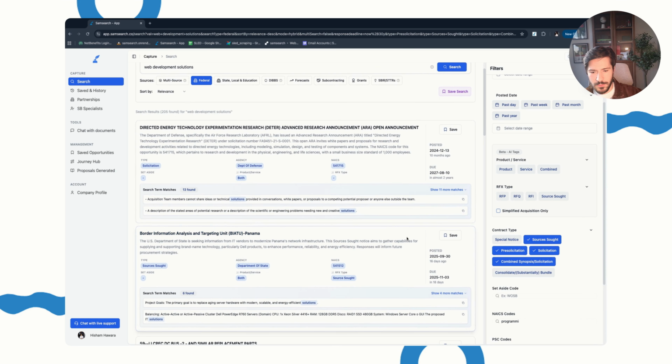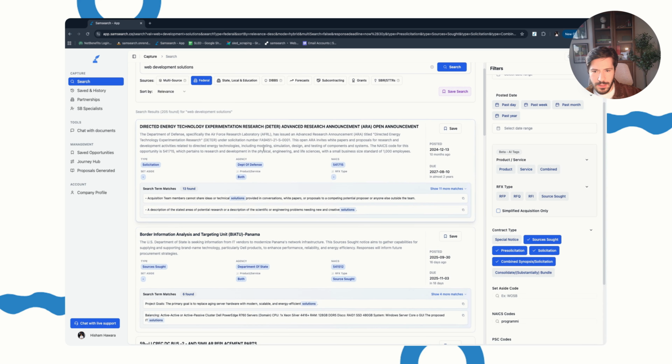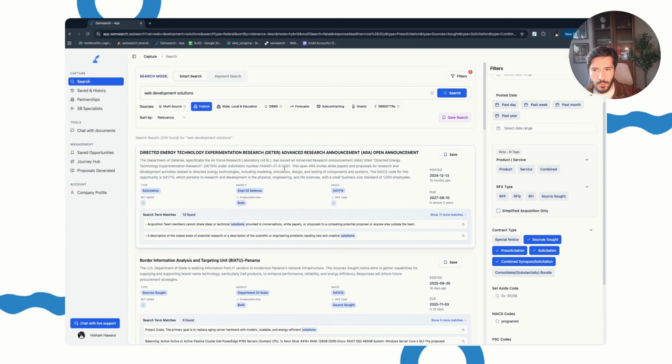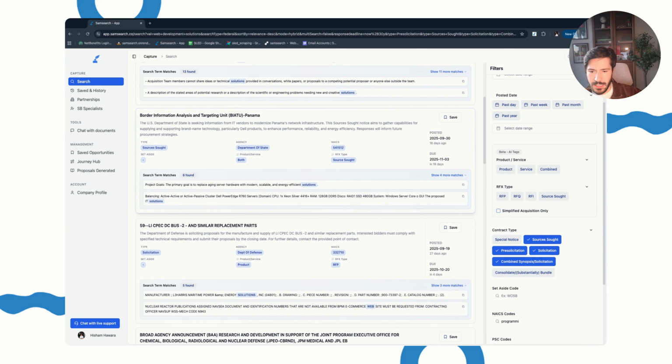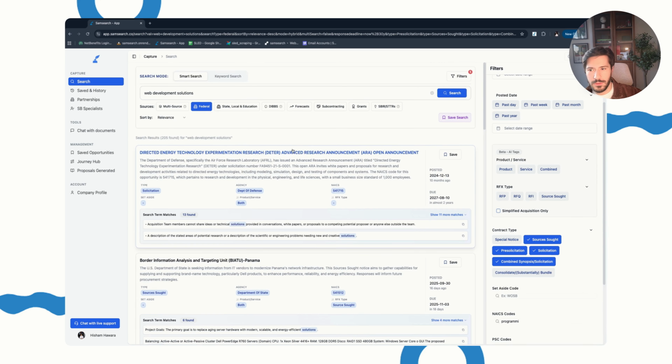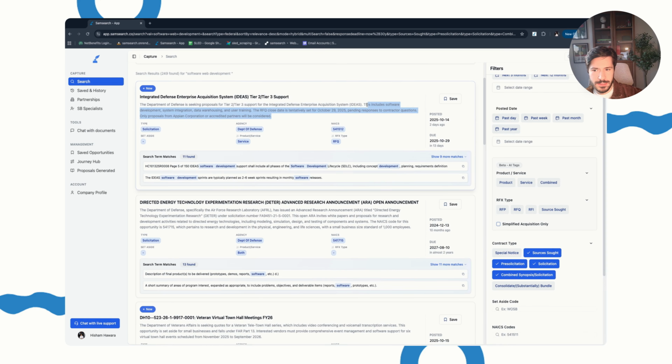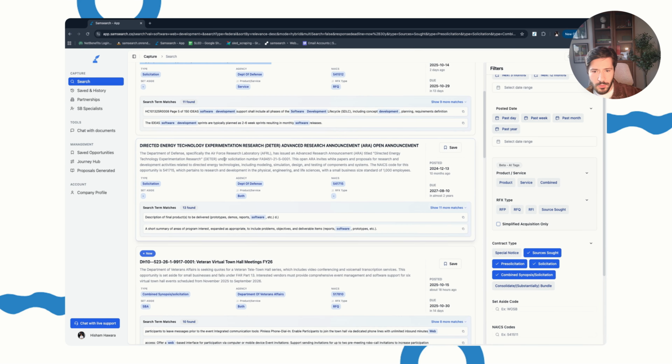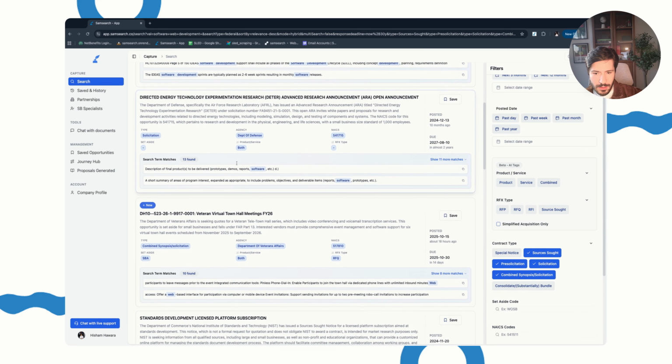And then with each one of these results, I read the summary and see if whatever is there makes sense for me or not. Again, not every contract is going to be worth my time or my effort. For example, this one includes software development, system integration, and data warehousing. This could potentially be a good fit for me, so I'm going to save it for now. And then I'm going to go through the AI summaries, and if I see that it's relevant, then I'm going to add it, and then I'm going to filter even more.